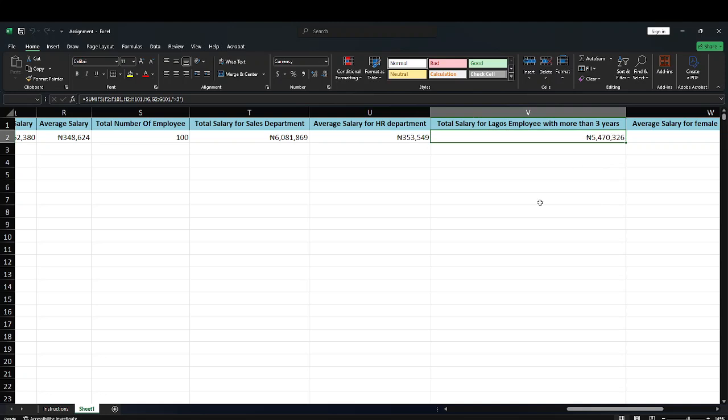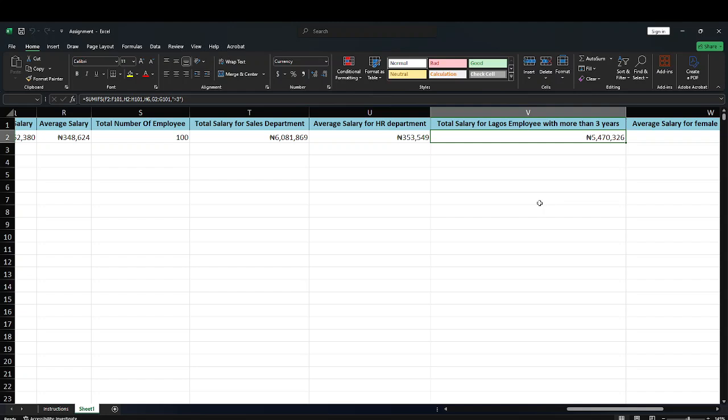If you read what I posted in the group, in the community, I explained SUMIF. For SUMIF, you make use of it based on one condition. For example, total sale of laptop, total sale of iPhone, total sale of charger.